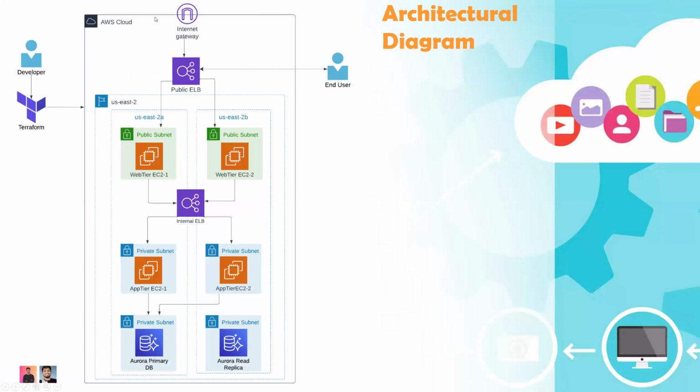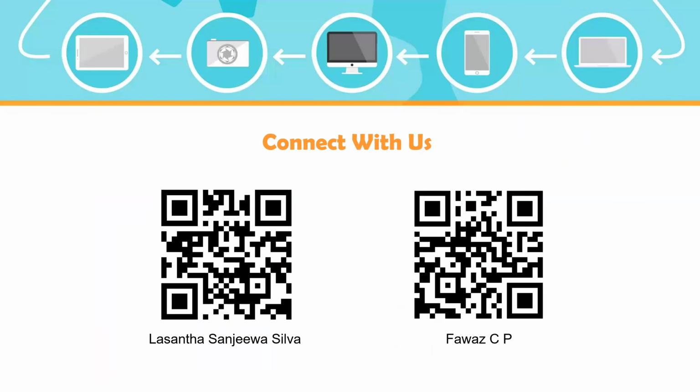Okay, in this project, we created VPC, Internet Gateway, public ELB, and public subnet for web tier, private subnet for app tier and databases, and external load balancer and users, everything we completed. I think that is a very good project to showcase in a job interview. You have knowledge and experience to deploy this application. Maybe this is a very good hands-on project you can showcase and that completes our project.